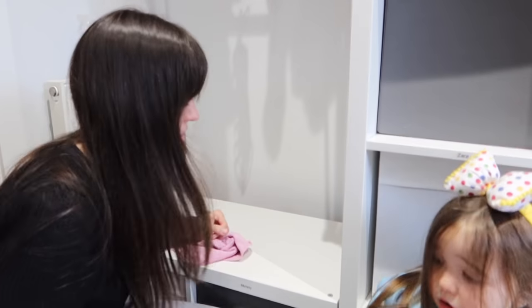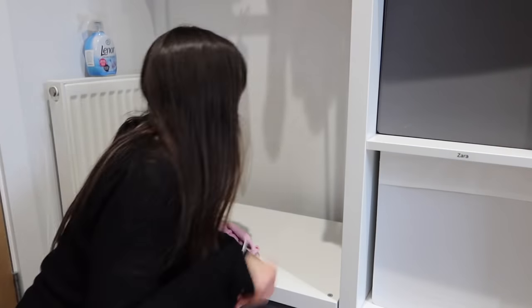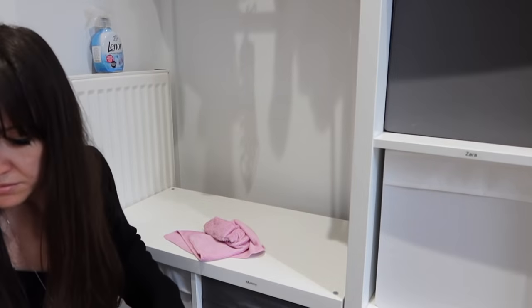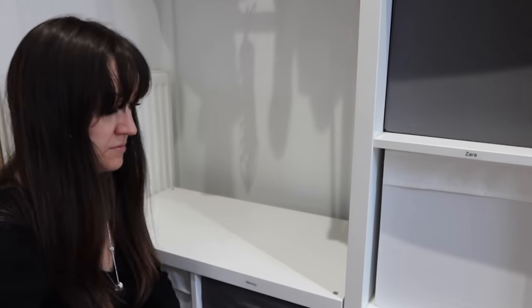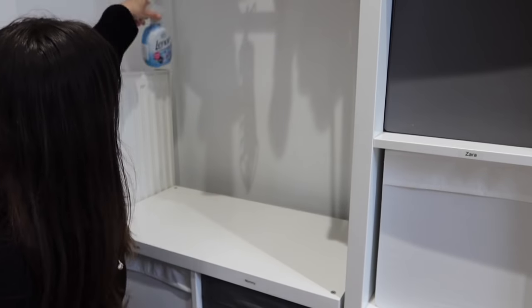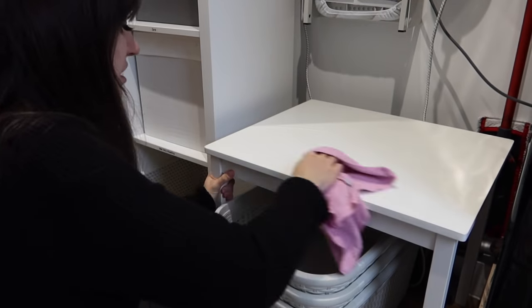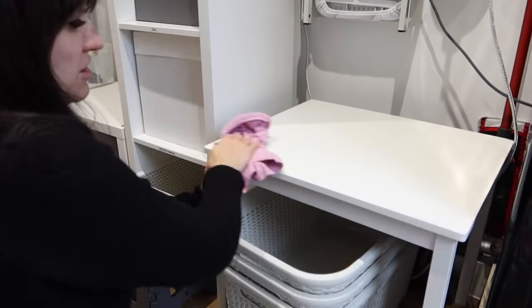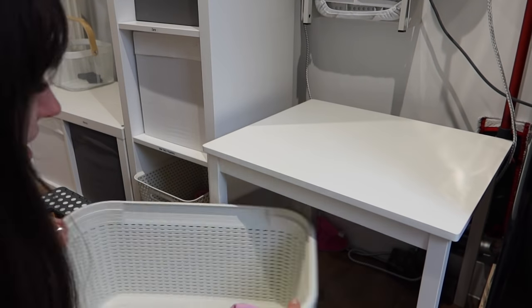Now I'm doing something I haven't done for ages — cleaning this bit of my washing room. I looked at it as I was wiping over the washing machine and realised, ew, how disgusting it is — it's really quite grim. So I'm just wiping over these little surfaces. I try not to spray the crease release over the floor because it makes it like an ice rink, so I spray it over the units, and I guess it attracts dust or I've just been very relaxed about dusting around here for a little while.